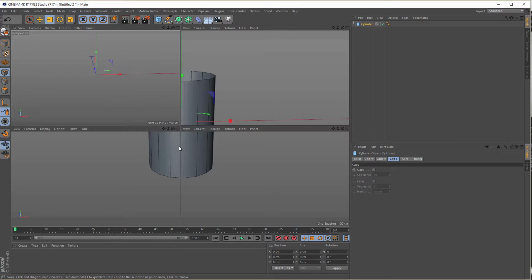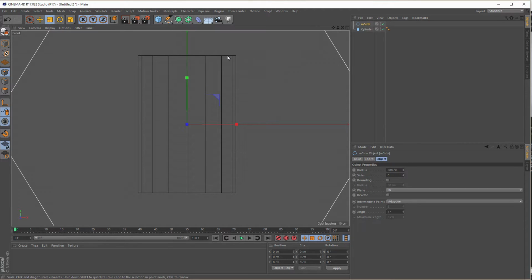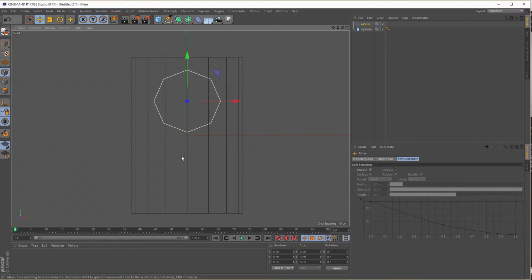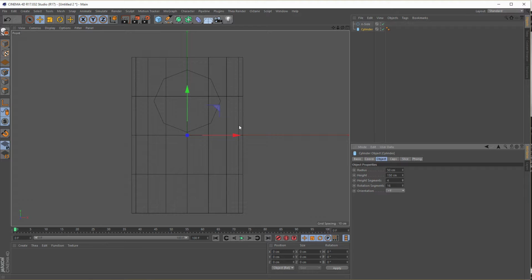So, now I make a spline. It's just a reference spline, so I see where my hole will be. This is about 30, and I need 8 sides. Okay, and I think I will be at this height, like this. Now on my cylinder I need 3 cuts. So we go to the cylinder and make 4 segments, then 1, 2, and 3 cuts here.